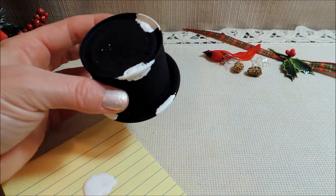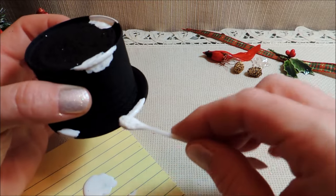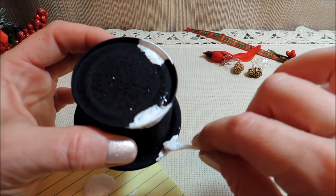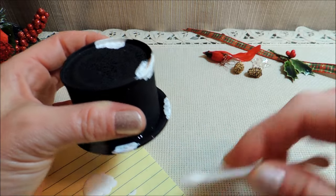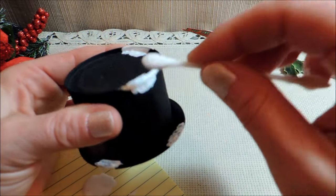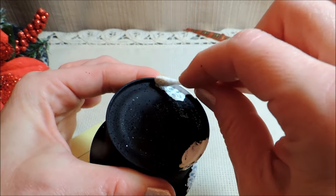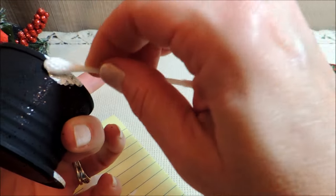Okay. Now you can kind of wipe that off and then maybe dab back over that. Make it look a little lumpy. Maybe some little bare places in it. Get another clean Q-tip. Maybe kind of daub that off a little bit, so it's not quite so solid. Because fallen snow probably wouldn't be so solid.